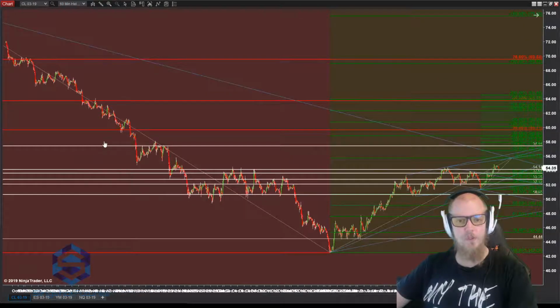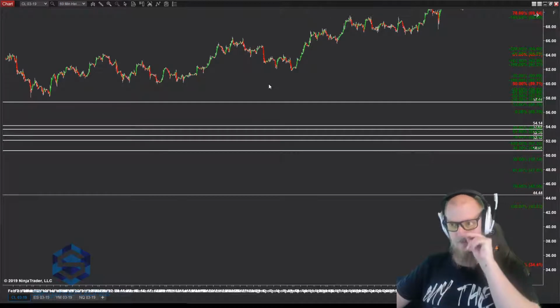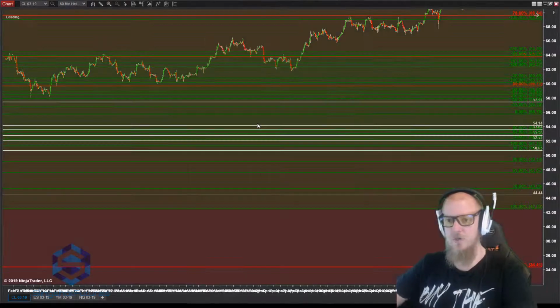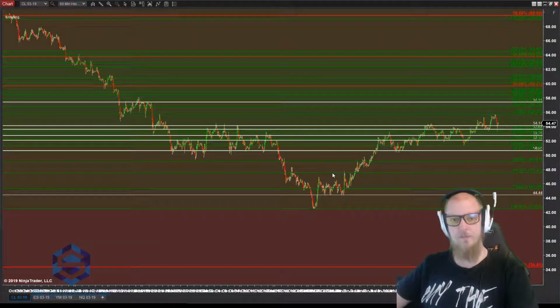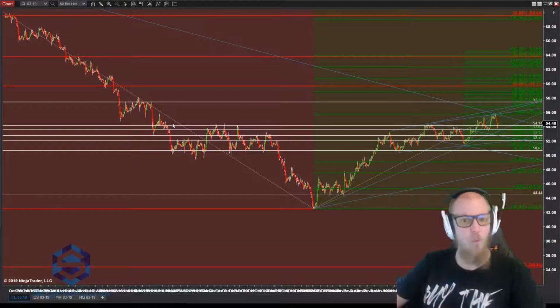Now, what we need to do whenever we're looking for a level of interest like that is go backward and see, does this level actually correlate with something else? And in this case, we can't even go back far enough to get that amount of data on there. Now, we might be able to go back 2 years just to see if that gives us a little bit more. But that's generally the process that we're looking at when we're looking at these big levels of support or resistance, is if we go back historically, does the market actually respond to this more than just that one time?